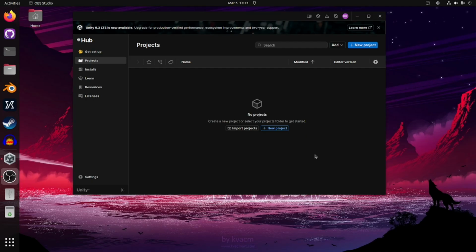What we will be doing on this channel for a while is a little mixture between Unity and Unreal Engine, and I've decided we're going to be making the same game in both engines. Now this game is basically like an old game that I made for the Game Boy.